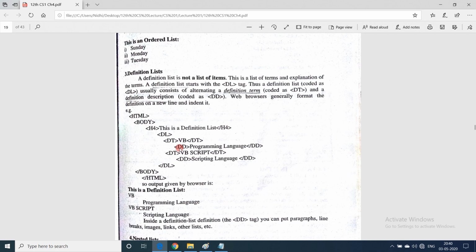Okay, the definition description is for the explanation of the term. So you have to learn that there are three tags used in definition lists. First is the DL tag, which is definition list. Second is the DT tag, definition term. Third is the definition description, the DD tag. Okay.